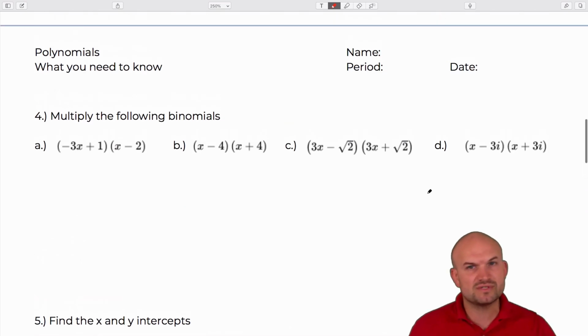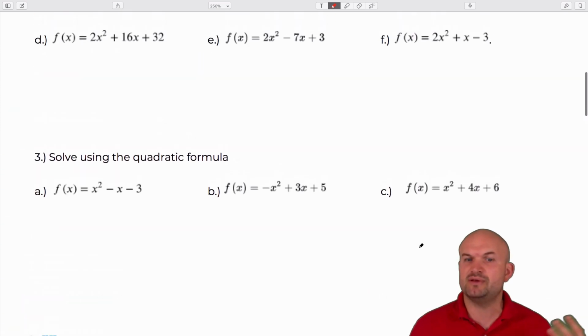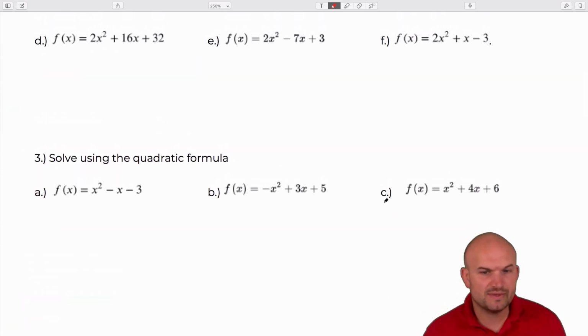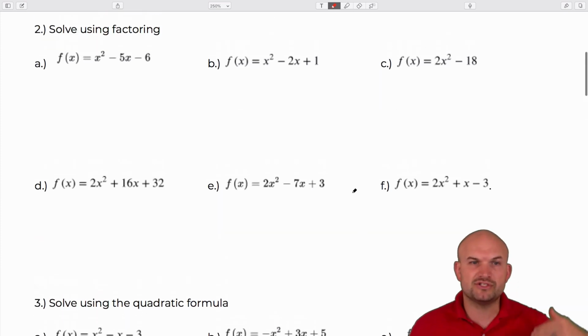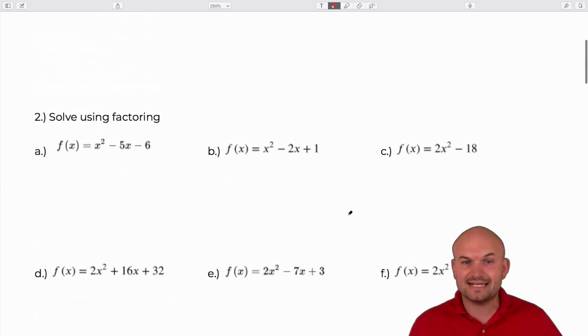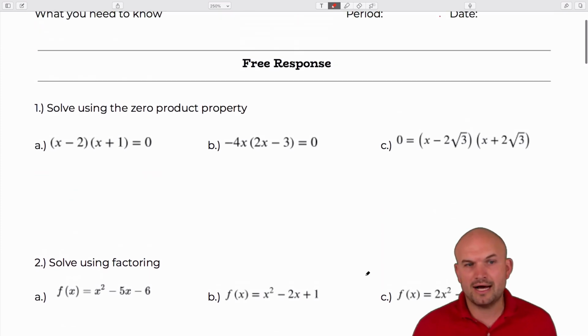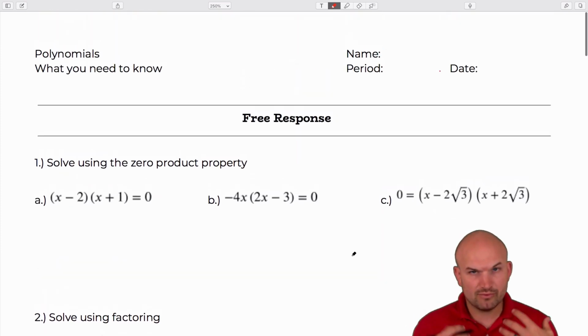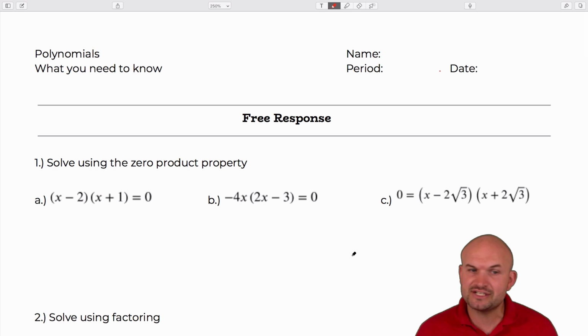And if you notice, mostly what we're dealing with here is just going to be quadratics. And obviously, once we expand a little bit more into our polynomial unit, we are going to build off a lot of these same techniques just for higher order polynomials. But we want to make sure we understand and have a good foundation of the basics. So that's why I wanted to make this video and have you complete this work prior to it. So let's go ahead and get started.